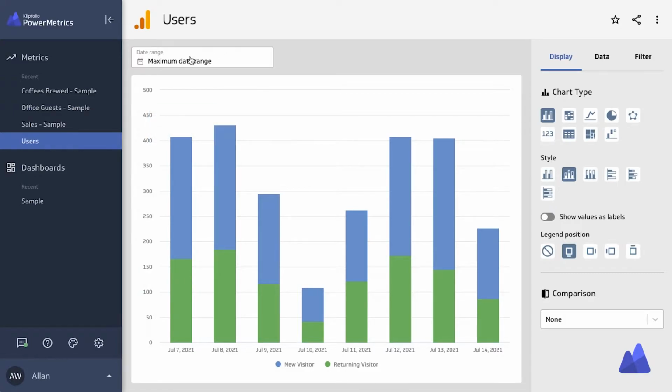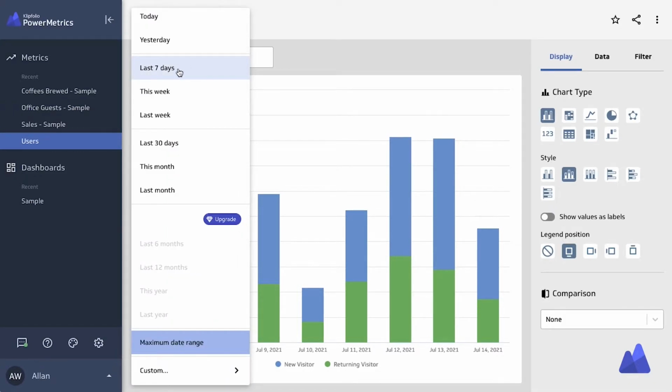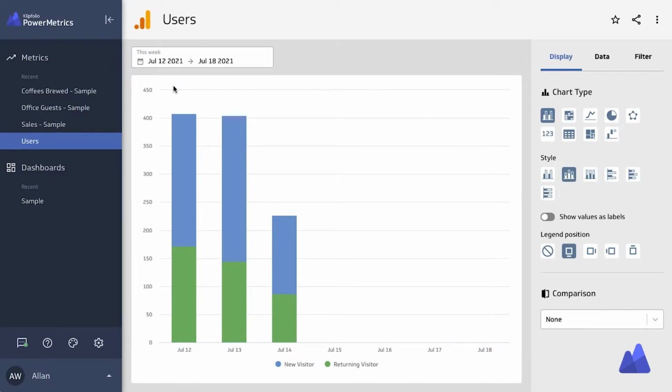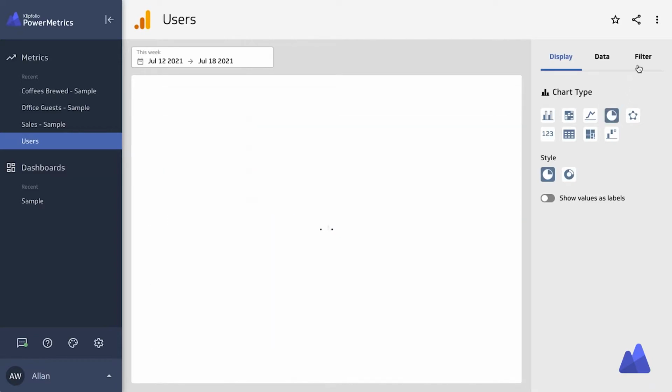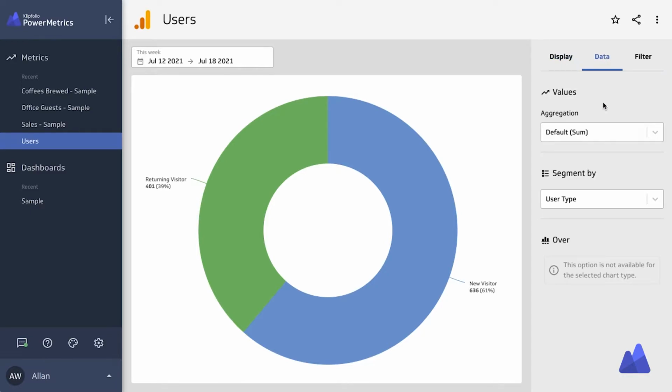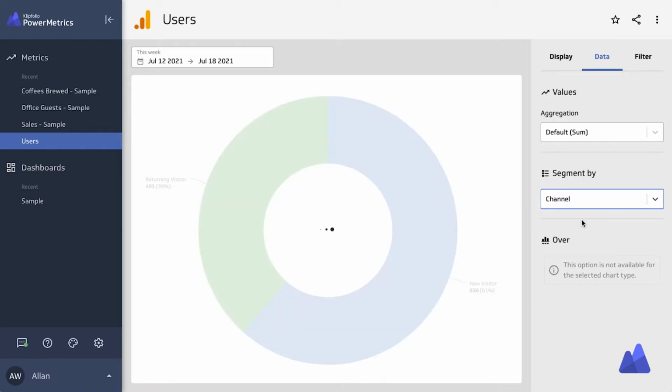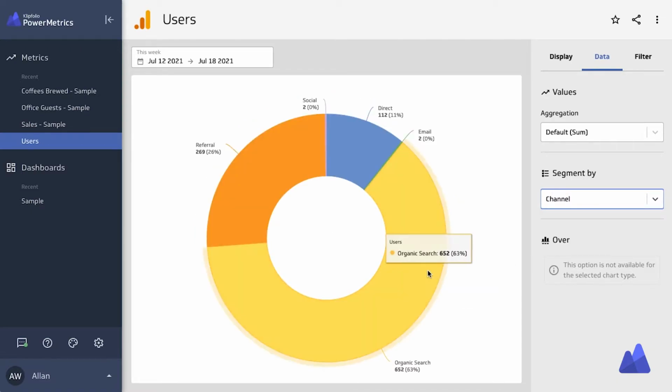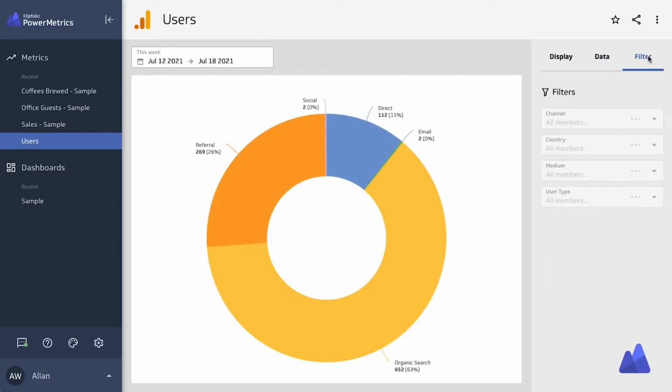Diving into each metric allows you further granularity and a choice of looking at different time frames. You can of course change your chart type. We have a number of different options available. You can add labels so that there's higher visibility to exactly what's happening on your chart. And if you click on the other tabs such as data, it also gives you the ability to segment the data differently. So depending on how the metric was constructed and how rich it is, you're able to get a lot of information inside of each metric.